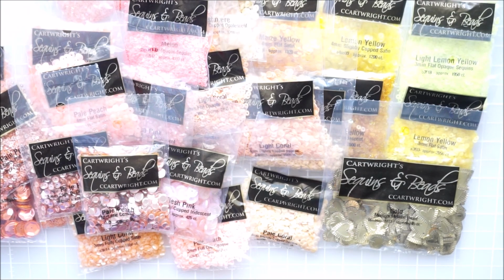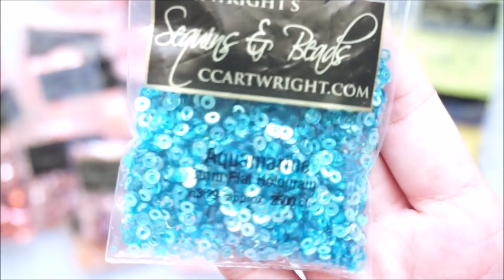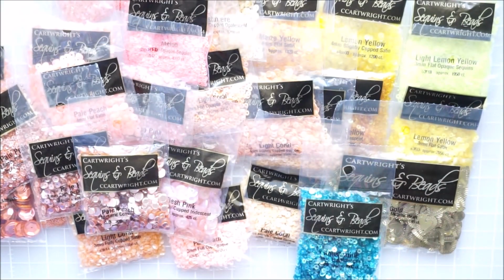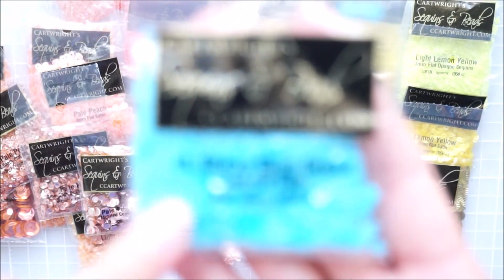And then I got some blues. Kind of wish I got more of these, but I got the aquamarine in a 3mm flat. I probably won't use this as much because it's not my kind of blue that I work with, but I know I have some collections that could probably work with it because it is a nice blue. And then I got light ocean blue green. It's really more of a blue. There's not really a greenish tint to it.